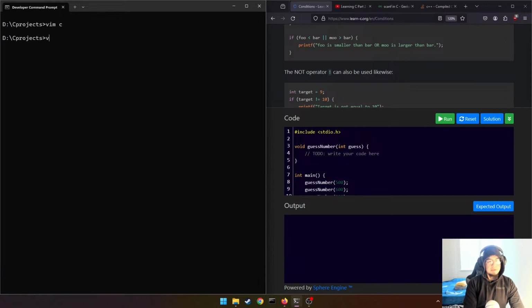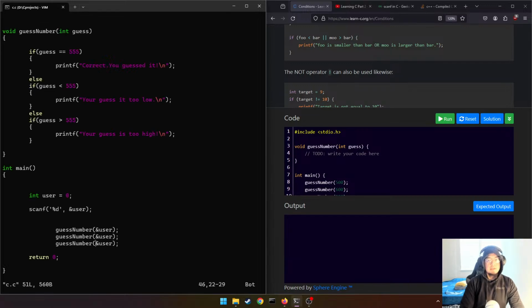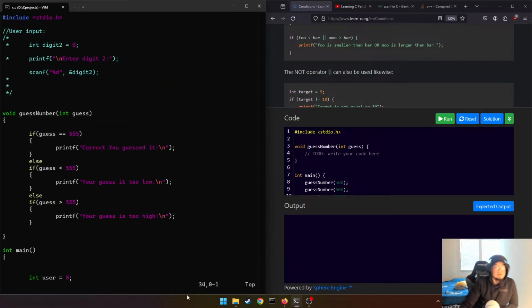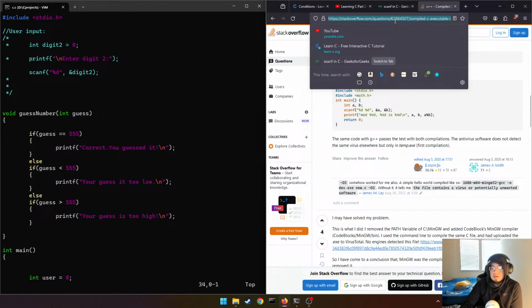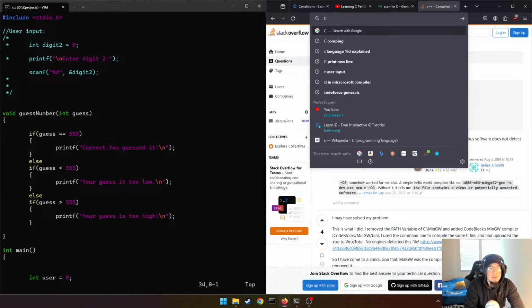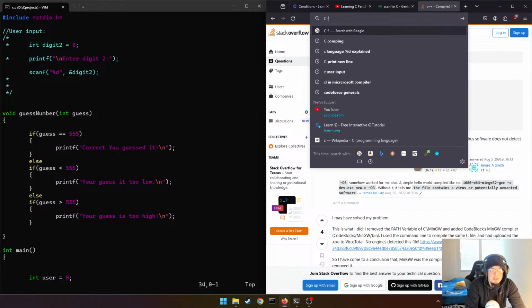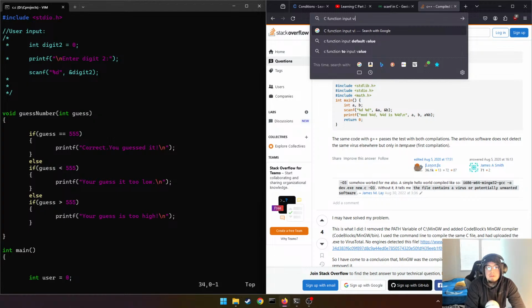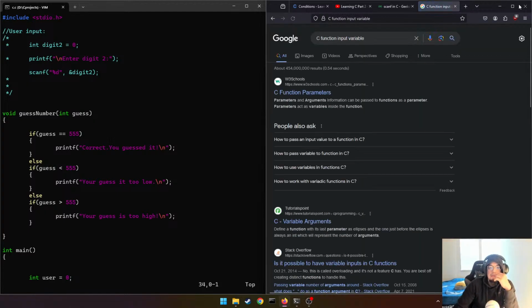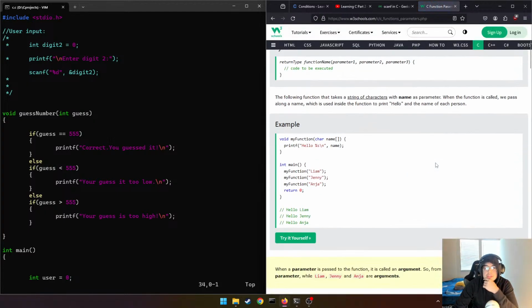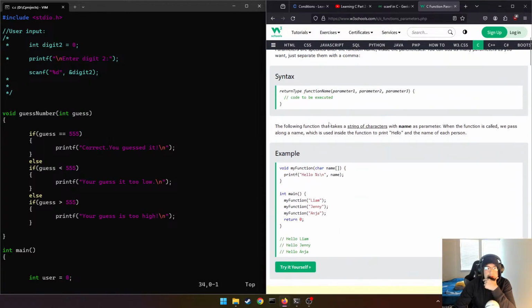Let me quit vim c.c. So how do we call a variable inside of a function? That's what we need to do. C function, put variable. Function parameters, that's what we need to do. Void. Okay.